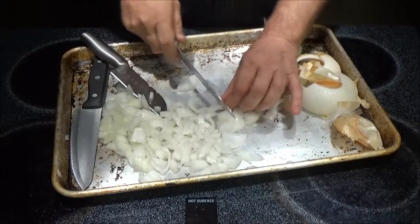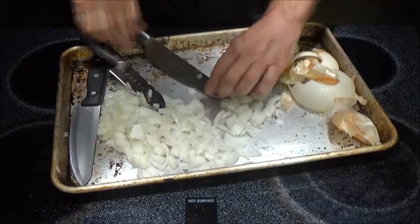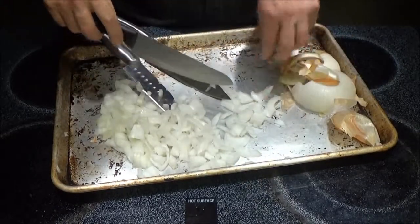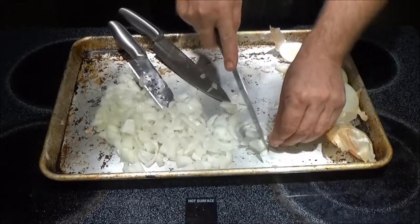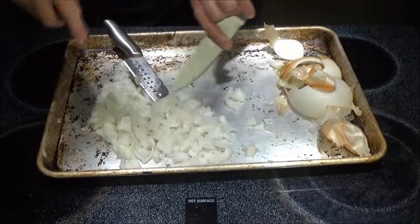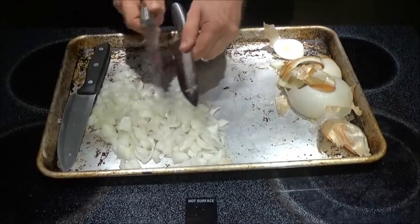It just, I don't like the feel of the handle. I always like the wooden handles. This one's a plastic handle, which I like better than the steel, but my favorite's wooden handles. So, what's that? Alright. So that's just kind of a short review on these two knives.